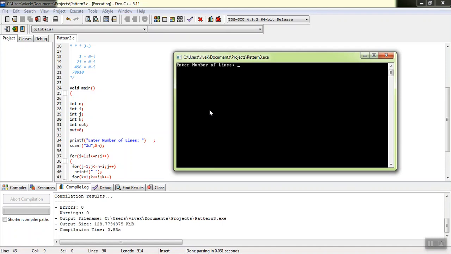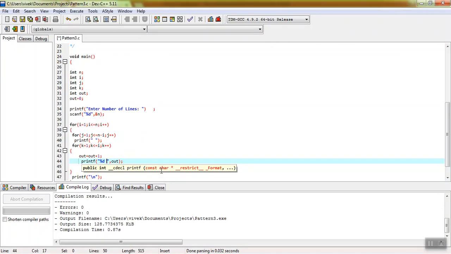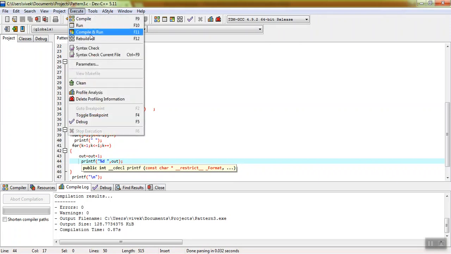I'll say number of rows 4. So if you see here, 1 2 3 4 5, we got the same pattern. If you want to have spaces in between so that it looks better, you just need to add one extra space and you'll see your output pattern will get totally different.